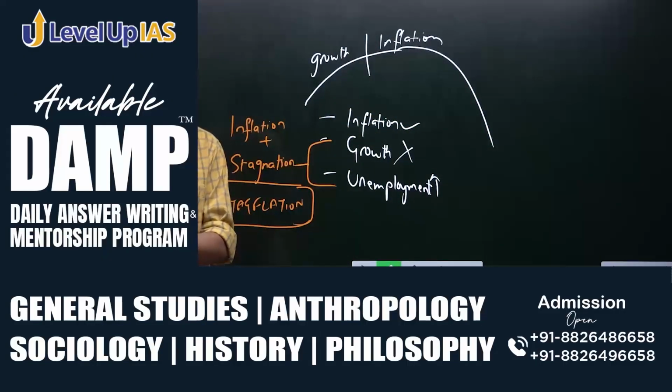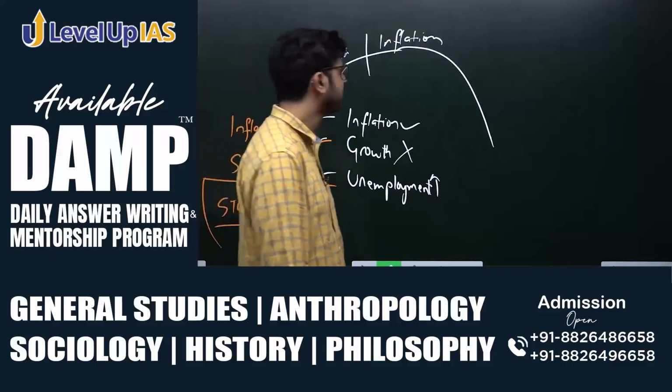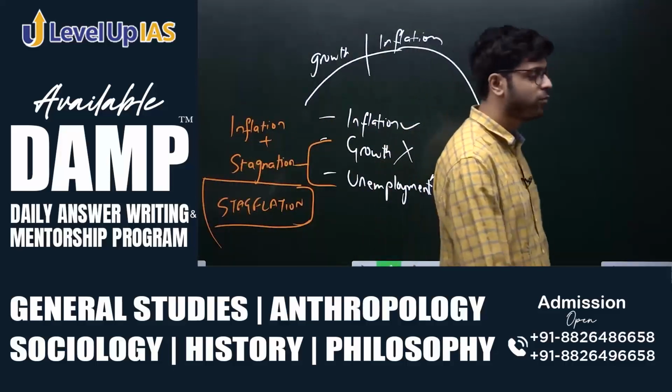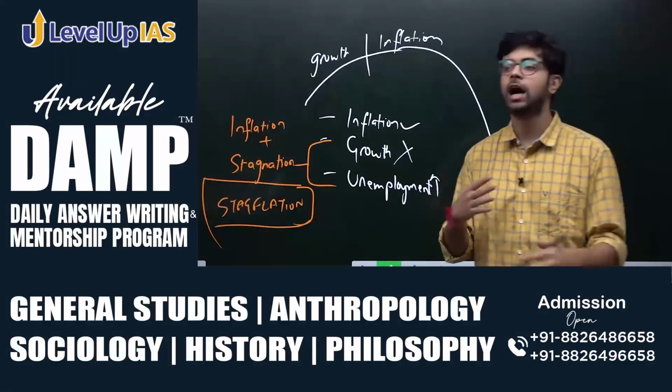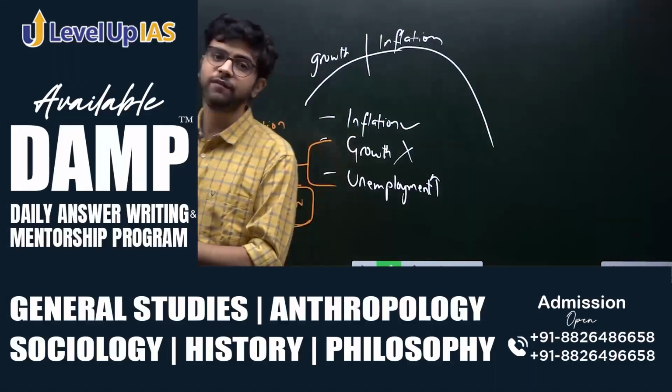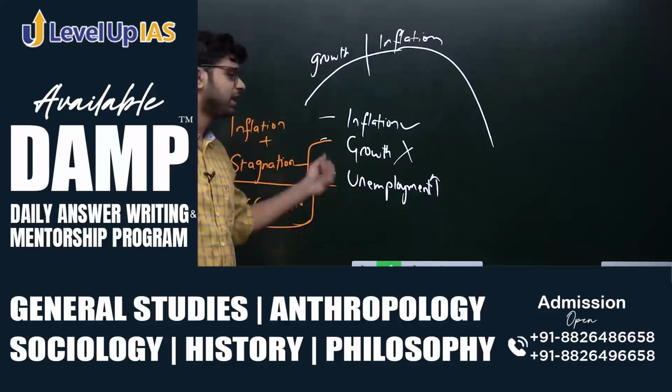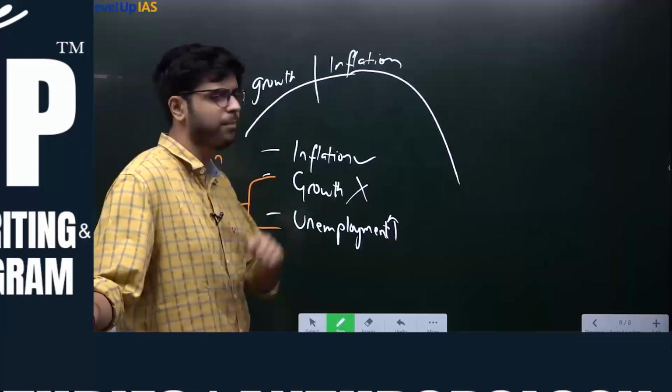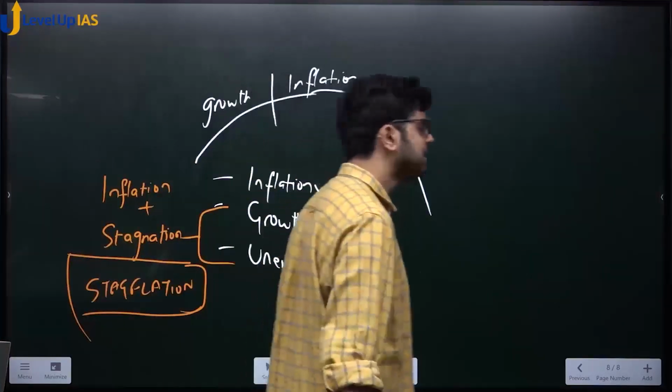Suddenly we have arrived in the inflation chapter. This is transitioning to inflation chapter. When monetary policy and fiscal policy are at loggerheads with each other, when they cross each other, when they do not agree with each other, then often this is the result. Inflation is happening, growth is not happening, employment is not happening, and stagnation is happening.